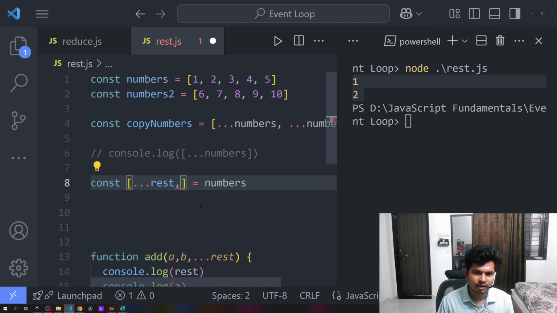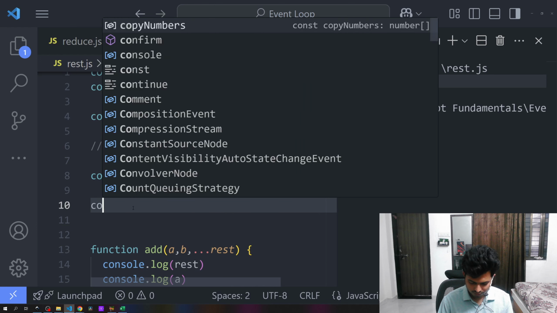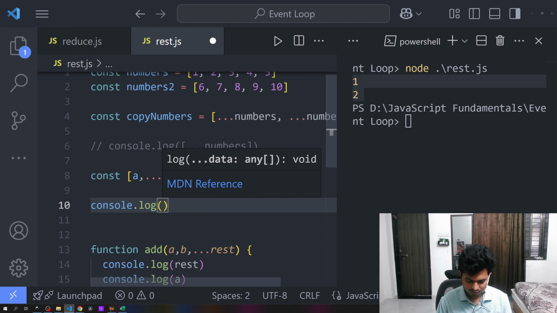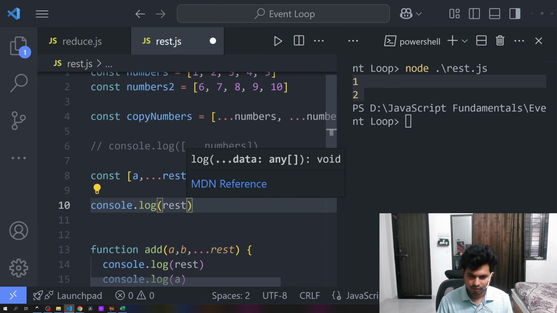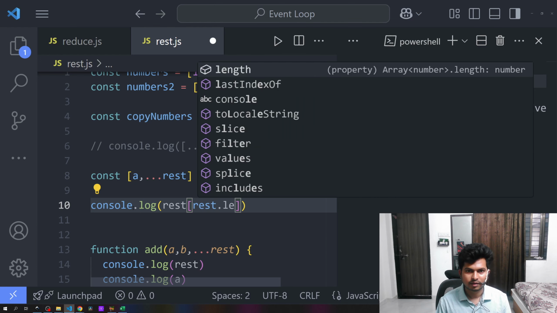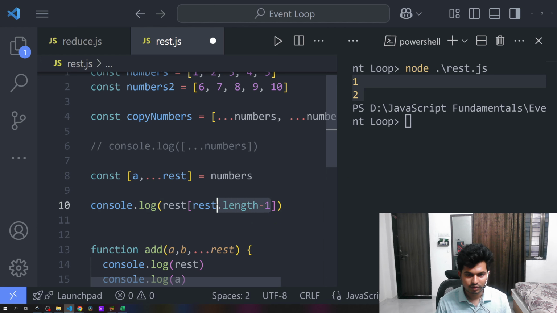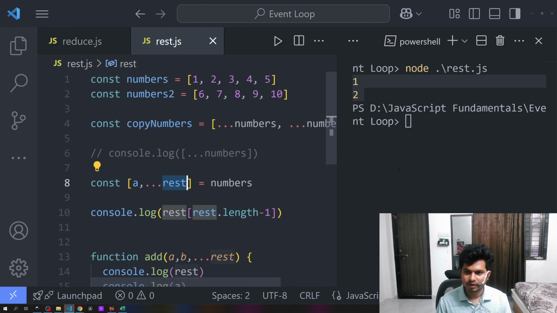For the last element of an array, I can do console.log of rest, then rest.length minus 1, which should be the index of that last element, so we can access the last element of the rest array.